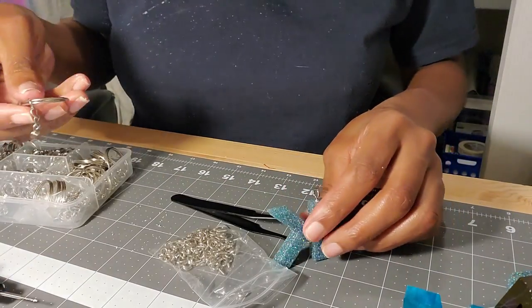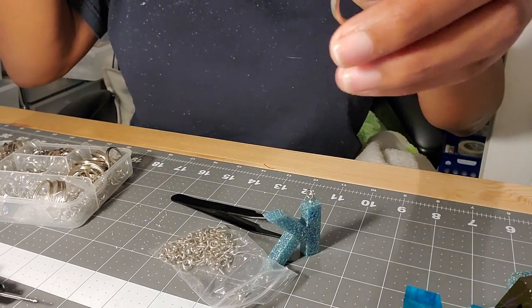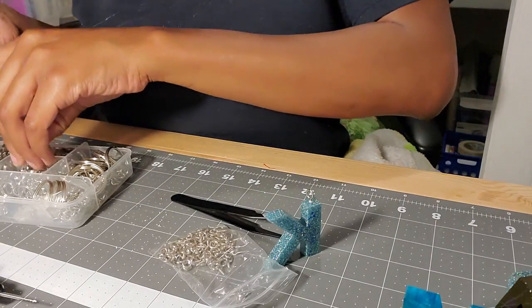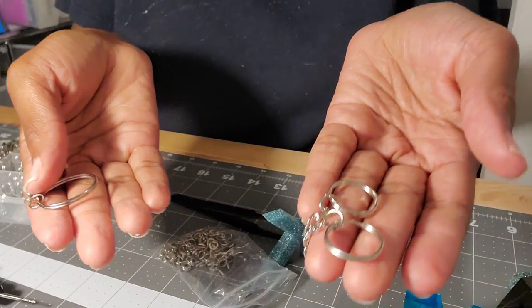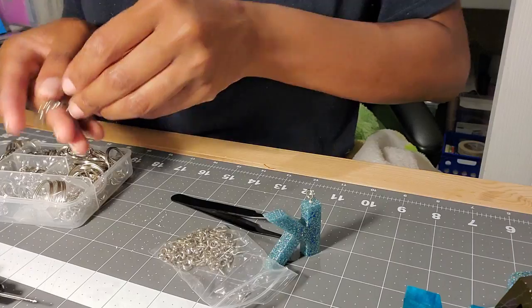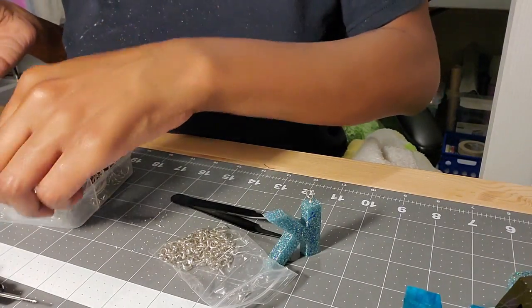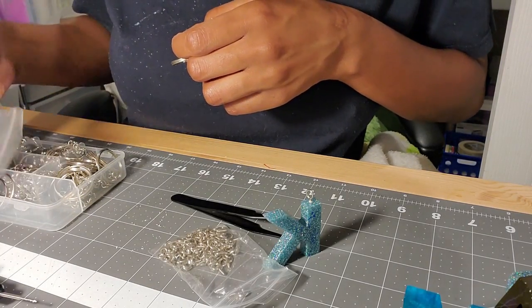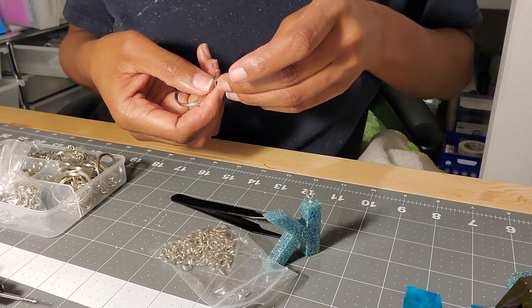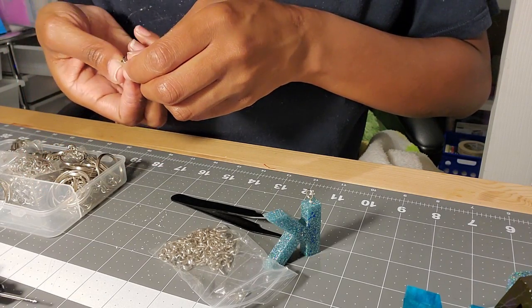And then lastly, this all came in a kit. So you will get the key ring portion along with the links. It all came together and it came in different sizes. So this is a smaller one. This is a bigger one. And I think this one is a medium. So it all came in 3 different sizes, and it came with extra chains, extra links.